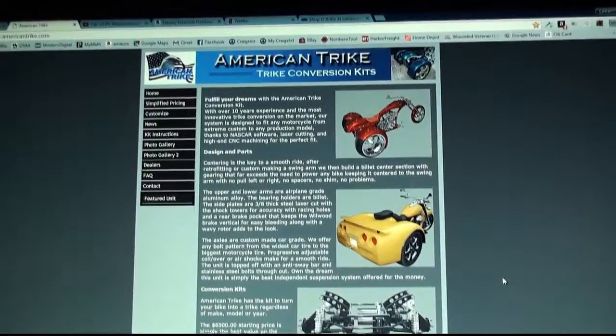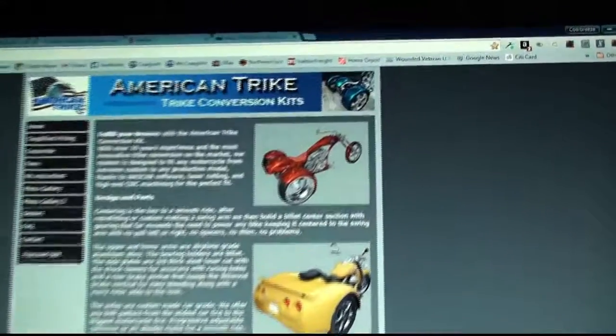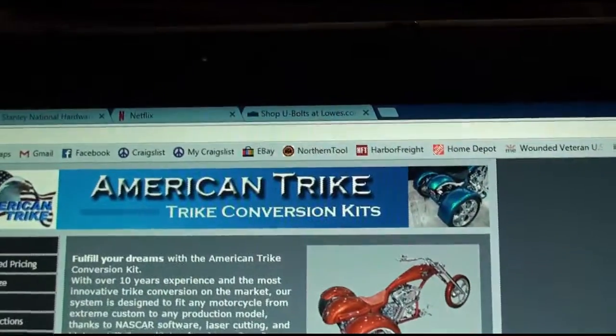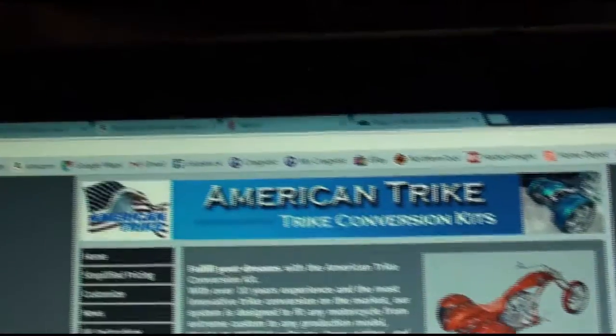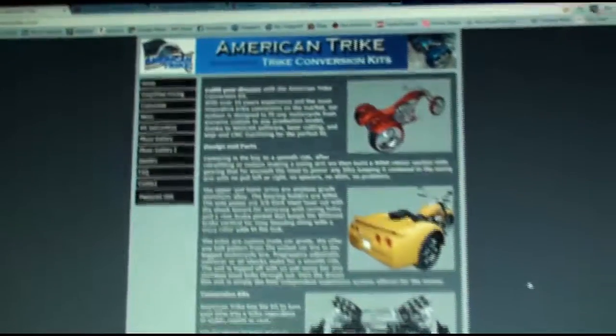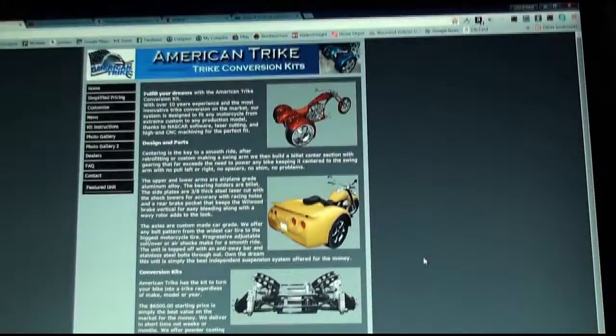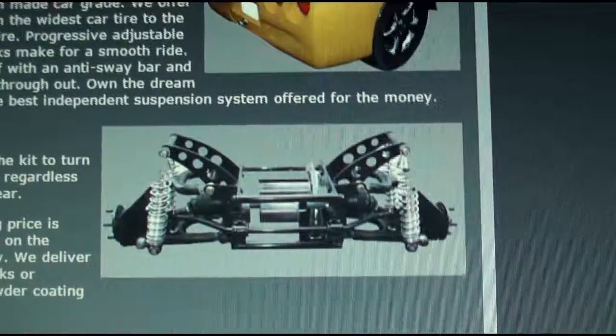This is the site I bought my Trike conversion kit from. American Trike. Well, it's called Extreme Trike, but anyhow, that's the site I bought mine from, and that is the kit I bought right there.